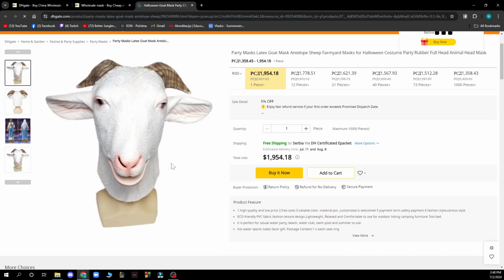Then what you need to do, guys, is go and just click buy it now. When you click on buy it now, you'll have the options. As you can see, for this article, the free shipping is free for my country. So basically, you'll have some free shippings for your country probably. But if you do not have one, you can always go and use some coupons to make your shipping free.